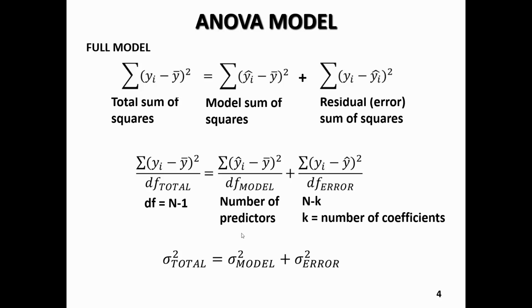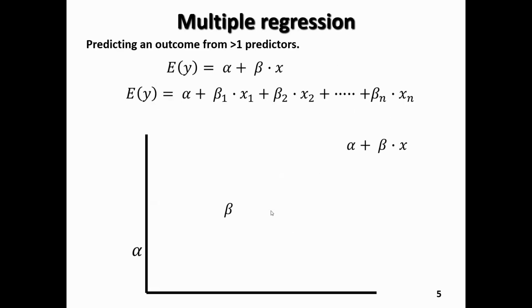Another way to express this equation is that the variance of the total data is going to be some balance of the theoretical model and the actual error term, the difference between the observed value and the predicted value. And so we put a graphic of this here on the very bottom. We start at the top. If we start with just one predictor, the expected value of y in our theoretical model for our population is going to be equal to alpha plus beta x, where alpha represents the y-intercept when x equals 0, and beta is the slope.